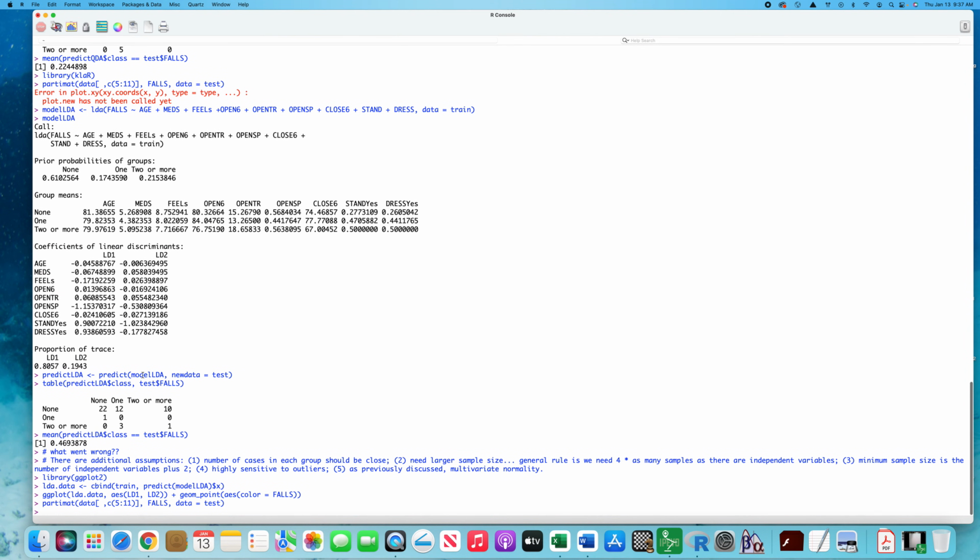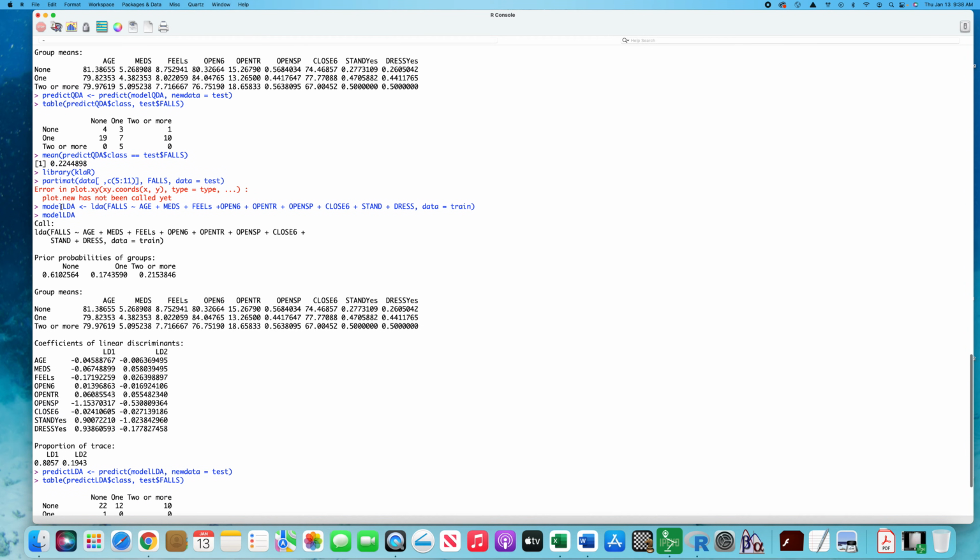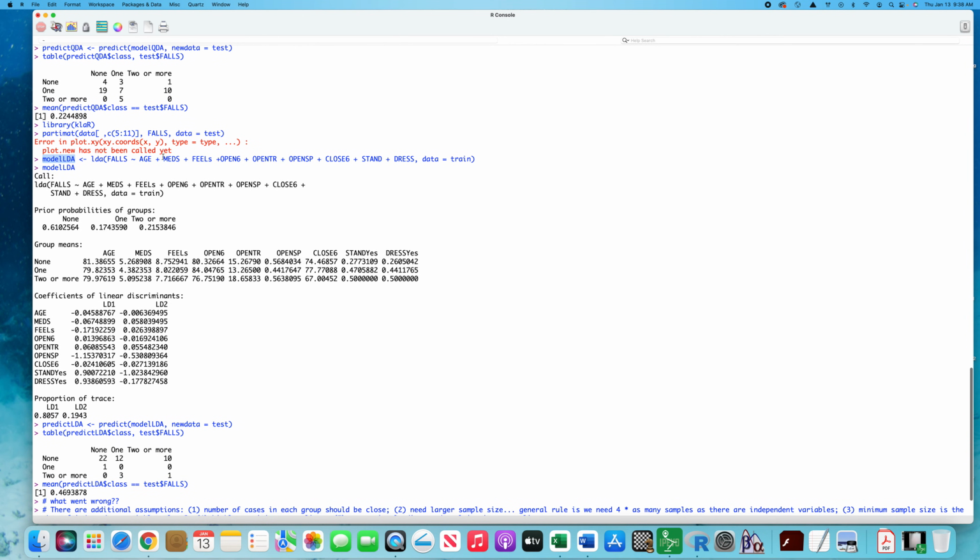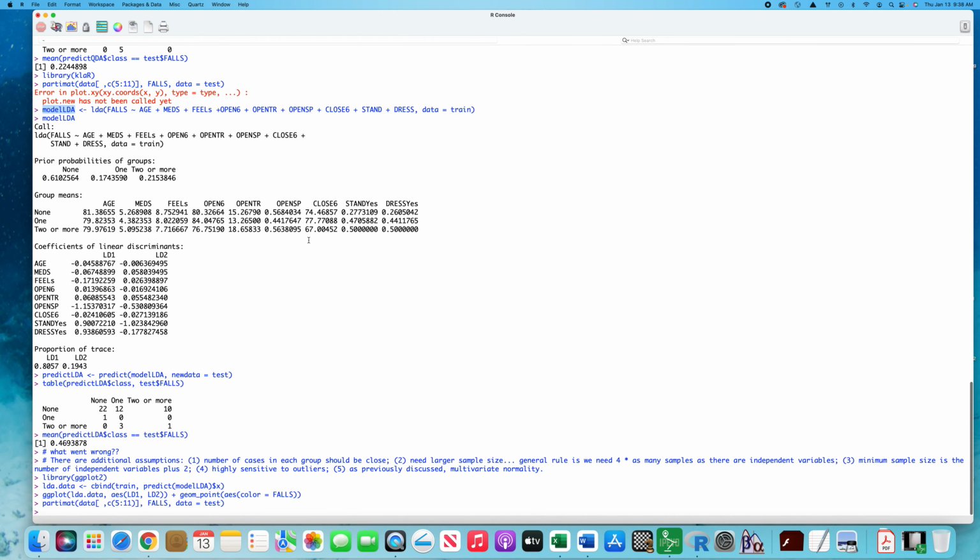All right. So the next thing I did here is I want to run the linear discriminant function, even though the assumption was violated. I want to do this just from a teaching perspective. And I ran this again on the same predictors. The data said train, and of course I ran my predictions on the test model. And we can see that the percentage of accurately classified cases was about 47%.